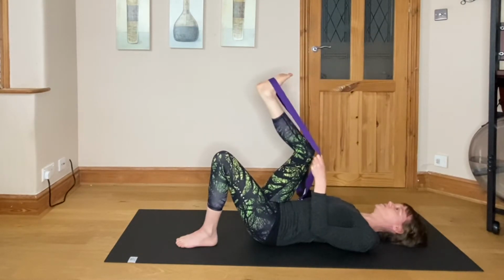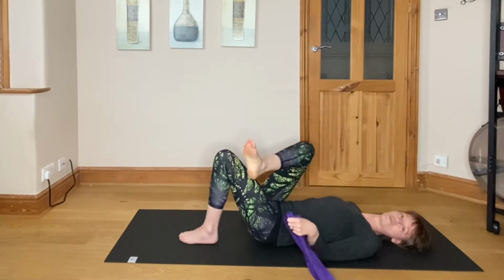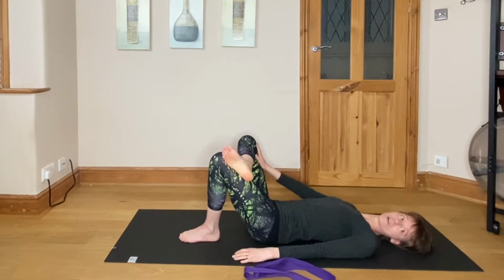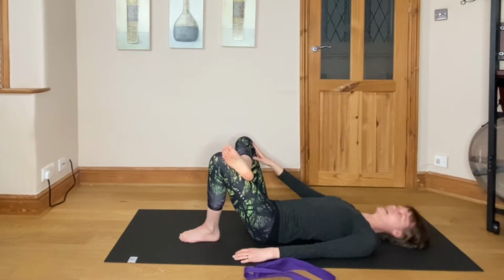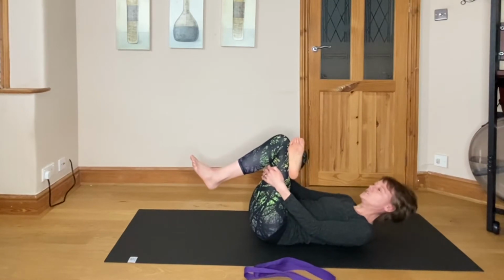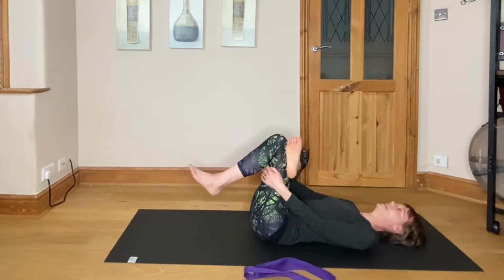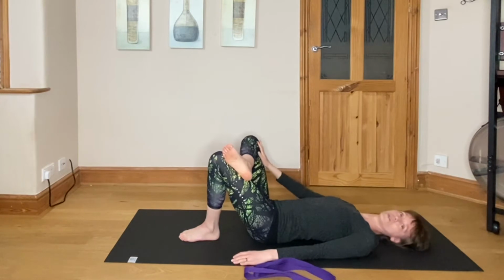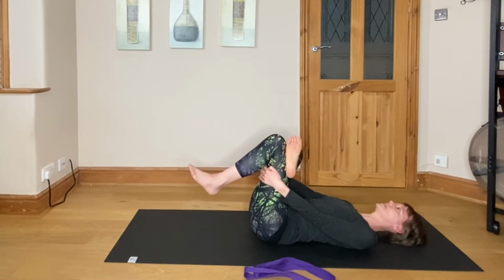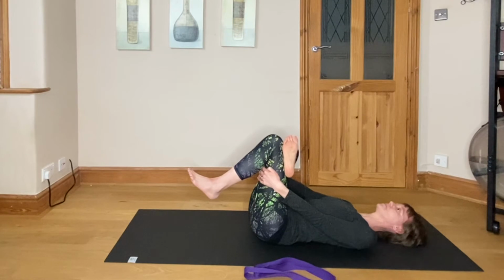And then let go of the strap and cross your right ankle over your left thigh, gently pressing that right knee away from you, feeling that stretch in the hip, and then maybe lifting the left leg up. If that causes you to lift up the head and neck, then just keep that foot on the floor. So there's two different options there. Gently pressing that right knee away from you and feeling the stretch in the outer hip.